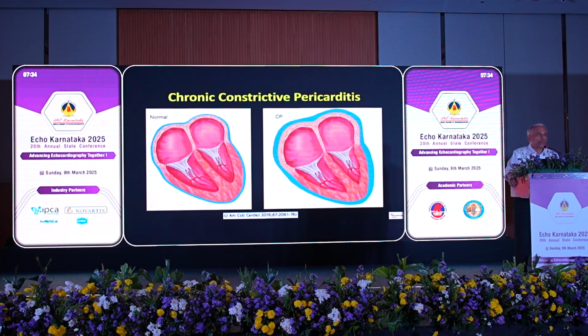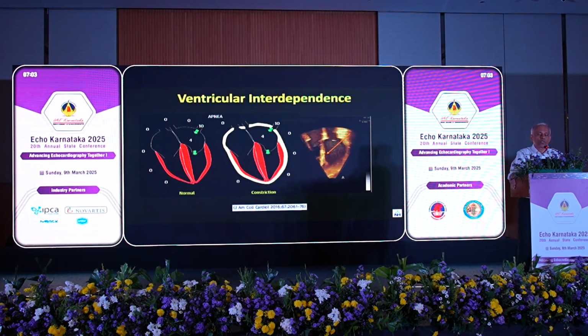So the normal image shows you the pericardium with 4 chambers having their own independent pressures. Each chamber has its own pressures. But the moment you have pericarditis, you have a very stiff pericardium all around the heart, and all 4 chambers share almost equal pressures; there is equalization of the pressures. That is why the septum moves back and forth as it takes in the flow as it comes to the right side and then into the left side. The term used for this is ventricular interdependence. You can see that the septum keeps moving from side to side.